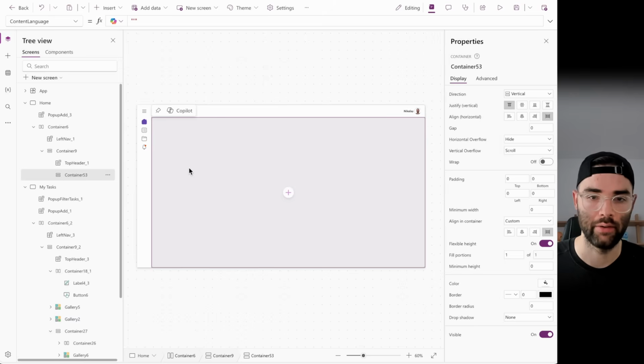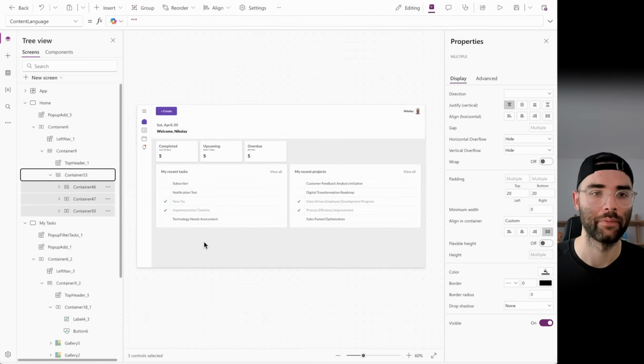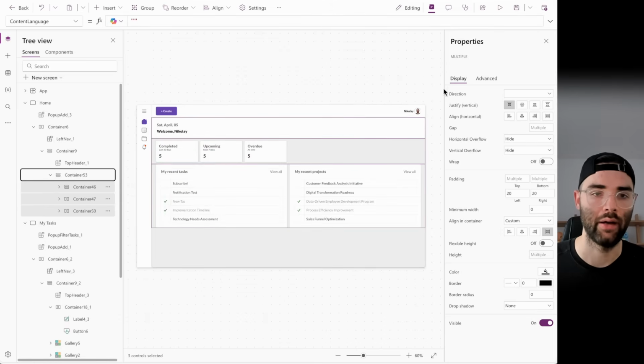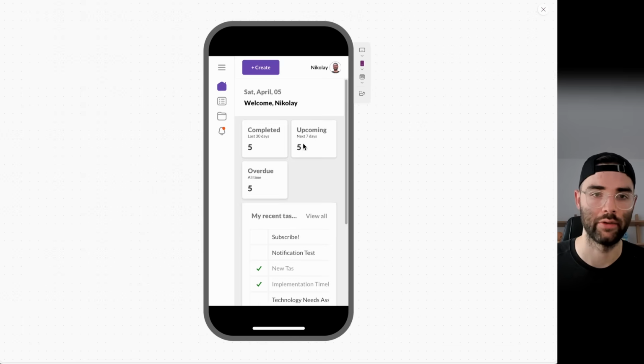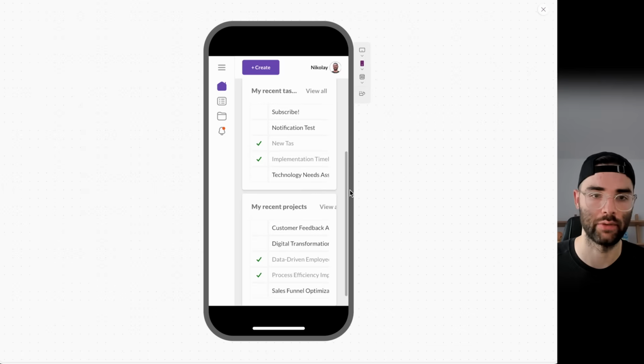With that done, I'm going to select that container and paste all of our other items that we cut away. Now when we hit the play button, you'll see we get that scrolling ability. If we go down, we see all our tasks, and we also see our recent projects. But you see, it's not giving us some padding at the bottom.